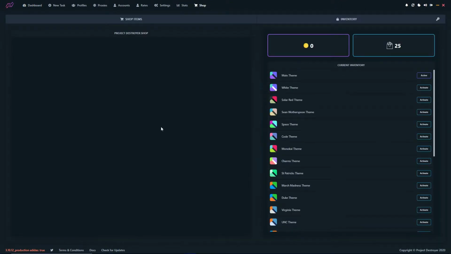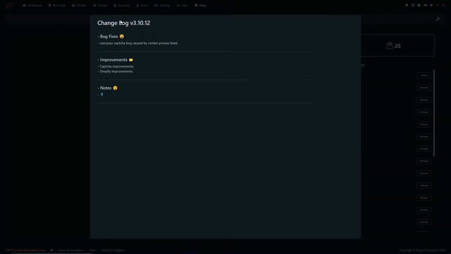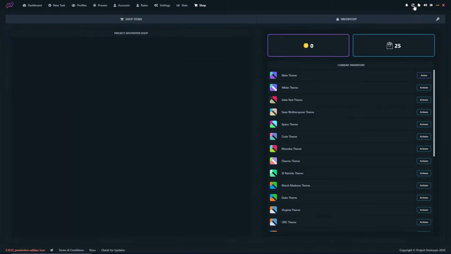But before we go ahead and break down any of the pages, I want to break down all the images around the entire bot, which is available on every single page, and then I will break down the pages. We have this button to show us the change logs per update, and we have this button to load capture harvester, so you can go to capture harvester and click here, put in the capture proxy and the email and password, then hit save. Then you can configure them very easily.